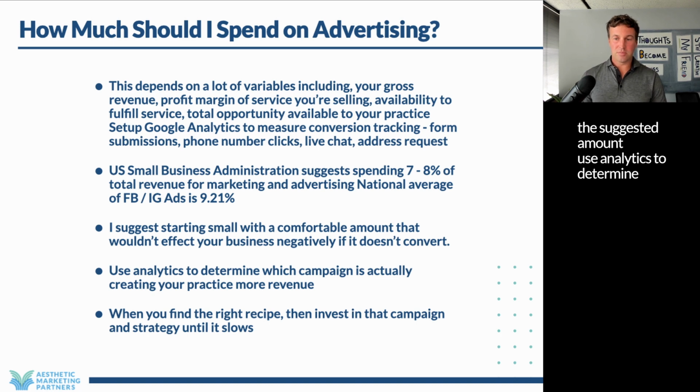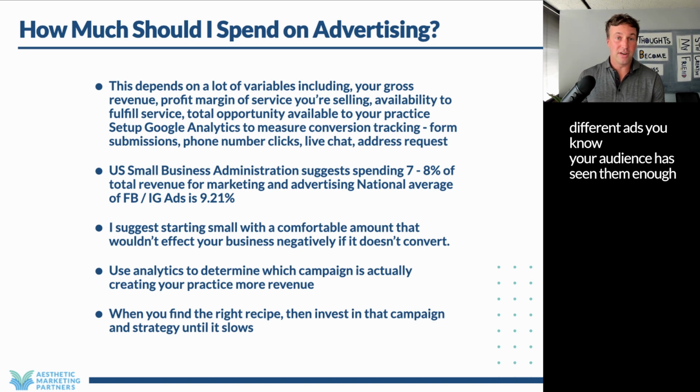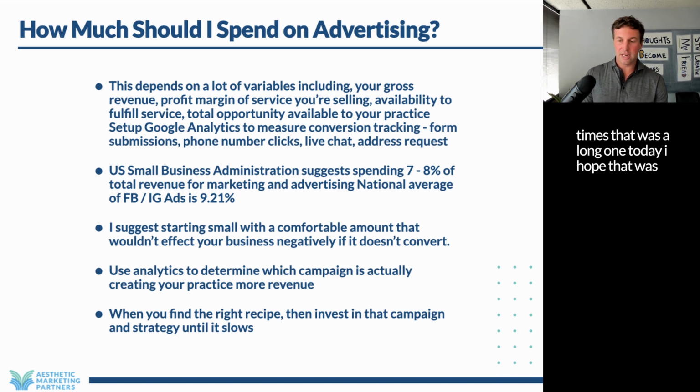Use analytics to determine which campaign is actually creating more profit for your practice. We discussed that. Once you realize which is creating more profit, then start investing more money there until it slows. The reason I say until it slows is because eventually these ads will drop off. They'll slow down, and you need to run different ads. Your audience has seen them enough times.